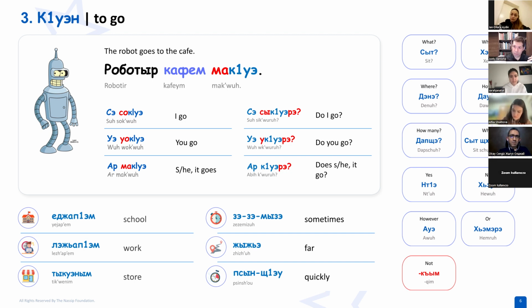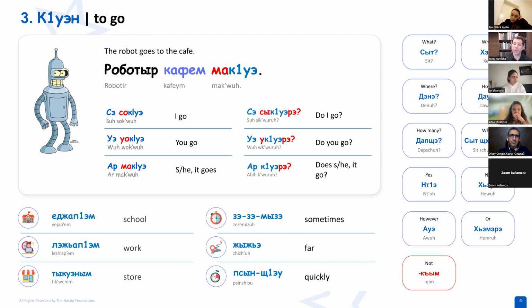But in the Circassian that we speak today, this verb can be used with any form of transportation. And this is different than German, this is different than Russian, it may be different than Arabic, Turkish, I'm not sure. But you can use this verb to go with a car, with a train, with a bicycle. You can be walking there, right? Anything other than crawling, like a baby, you can use this verb.